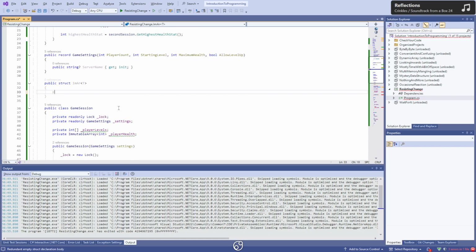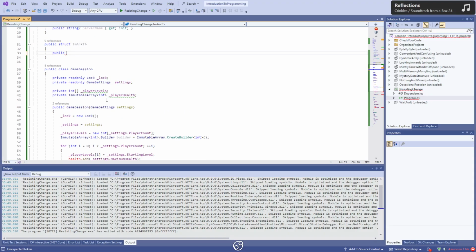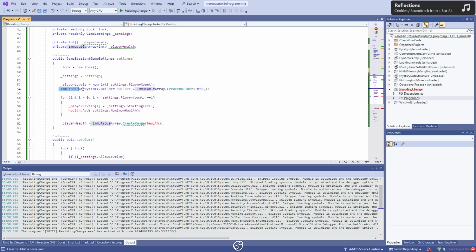And internally we have public, was it a struct as well? Or was it a class? Okay, that was a class. Public class Builder. So we have the immutable array, the generic version, and internally it has a nested class Builder. That's what we have here.